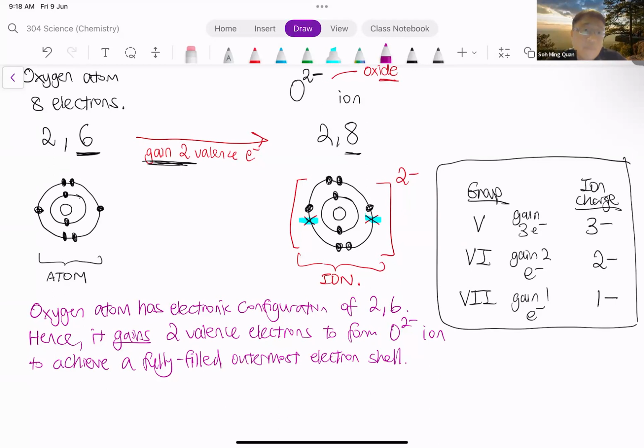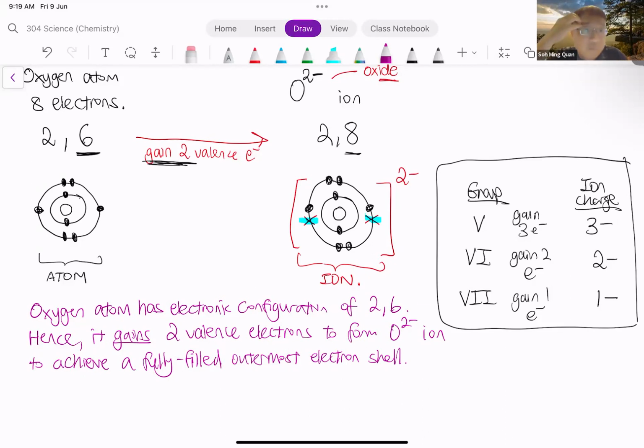And with that, we have seen how metals form positive ions, non-metals form negative ions. All right, so that's a big step forward. So now, of course, what if it forms ions? Where do these electrons that oxygen gains come from? You saw that oxygen gained 2 valence electrons, but where did these 2 electrons come from? Well, it must have come from something that lost these electrons. So oxygen gains electrons, but these electrons must have come from a metal that lost them, right?